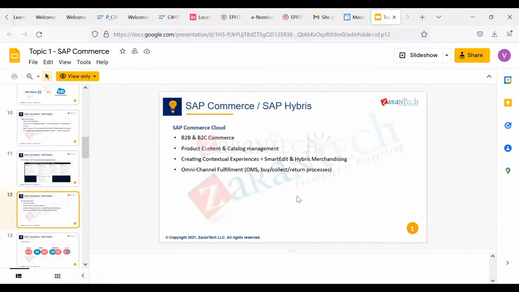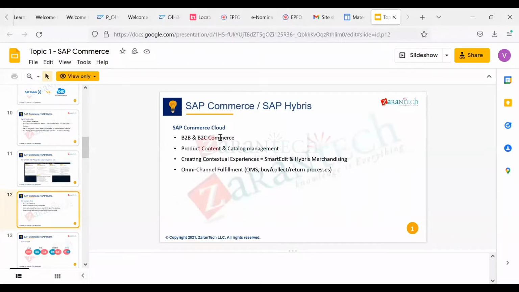So far we have heard about SAP Commerce and SAP Hybris Commerce, but here we see a terminology like SAP Commerce Cloud. Don't get confused by that. It's just an upgrade from SAP Hybris to SAP Commerce Cloud. SAP has changed the name from SAP Hybris to SAP Commerce Cloud because everything has moved into the cloud.